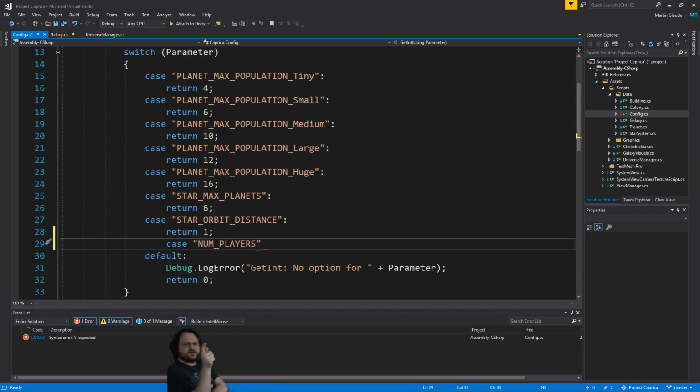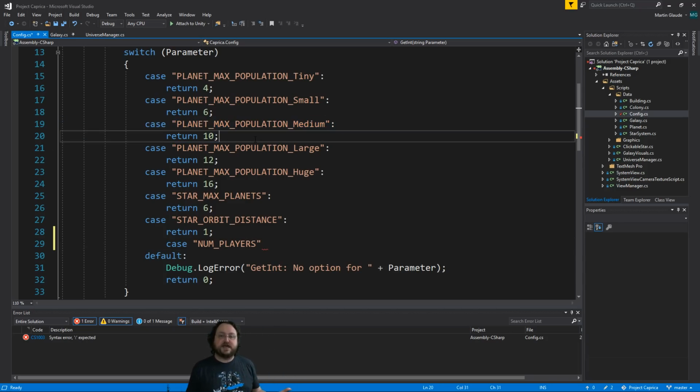Maybe there's a slight difference between what the galaxy config and this config are supposed to be. This config file represents static values, values that aren't supposed to change other than in a text file. Like, what's the normal population maximum of a medium planet? That doesn't change on the fly.